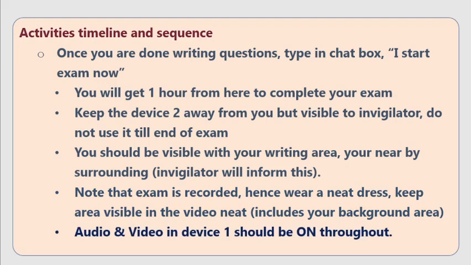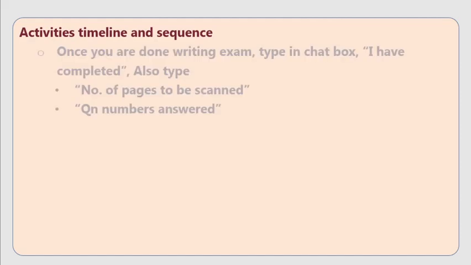All right. So audio and video in device 1 should be on throughout. Ensure that your main device in which you are seen by us invigilators, your audio and video should be on, and the invigilator will insist on it in the beginning itself. If at all there is an issue, they will inform you.